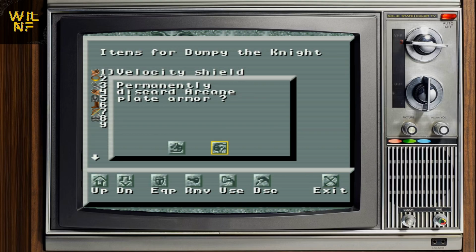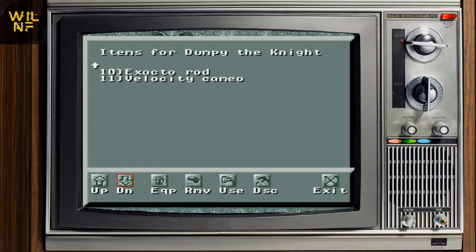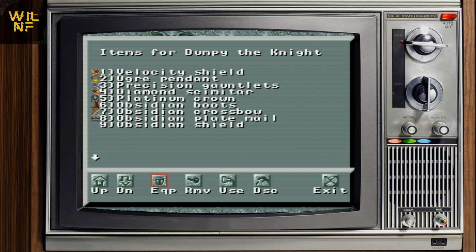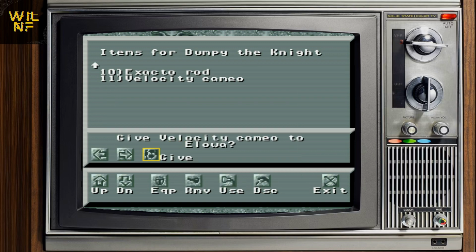Actually, I'm gonna just discard this. Obsidian shield. Only person that can use it. Actually, we can remove the velocity shield from him, give him the velocity cameo, and give him the obsidian shield. I'm thinking about it. But I'd rather have, you know, our speed. Then nobody is going to be using the velocity shield. So I'd rather spread our stuff around.